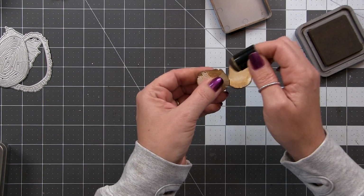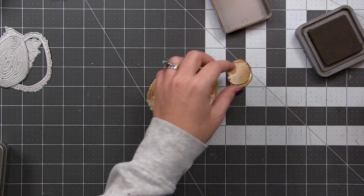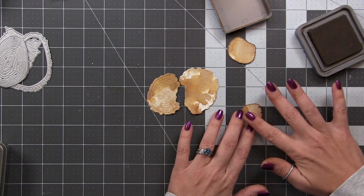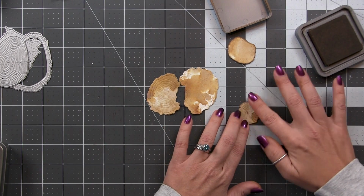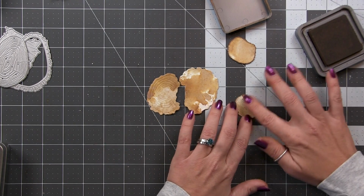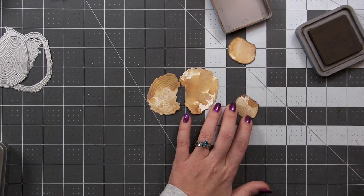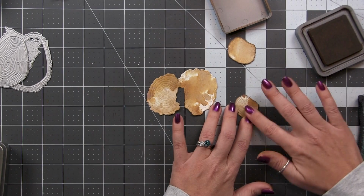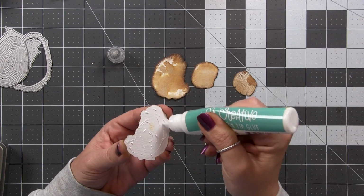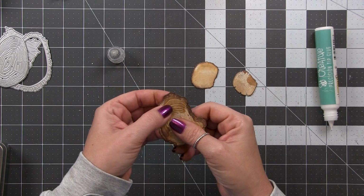Finally, I'm going to take my finger with a little bit of Ground Espresso on it, and I'm just going to lightly brush it across the tops of these dies. These dies have a lot of debossed details in them, and by lightly skimming across the top of them, I'm going to hit the high points of the die, and I'm going to bring out those debossed details. It's going to help them show up and stand out a little bit more. So once those are done, we will adhere them together, and then we'll set them aside to dry, and we can work on our roses.